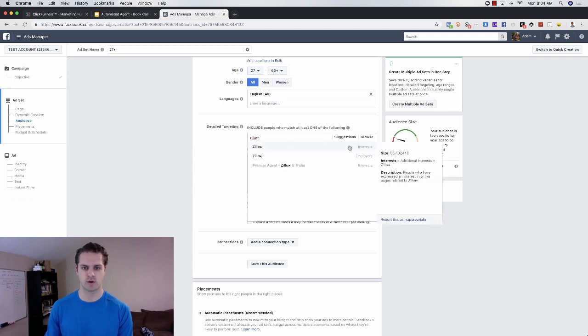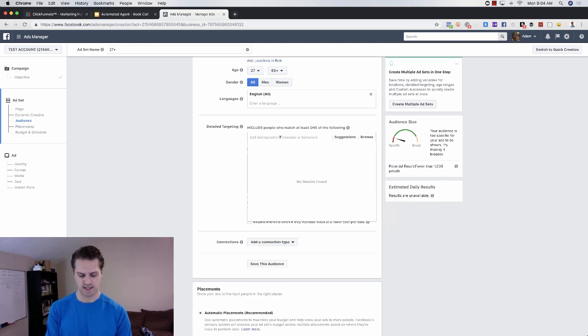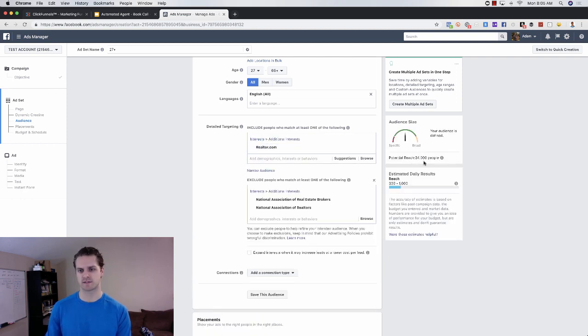So you can just do Zillow interests, and you've got an audience size of 150,000, right? Which is probably going to be your largest. So you can run this individually as your ad set and ad. See what happens versus, like, realtor.com as an interest. You've got 34,000. So I'd spend, you know, anywhere from $25 to $30 on Zillow. Let that run for 3 to 5 days. Make an assumption based on your analytics, your KPIs, which is working better.